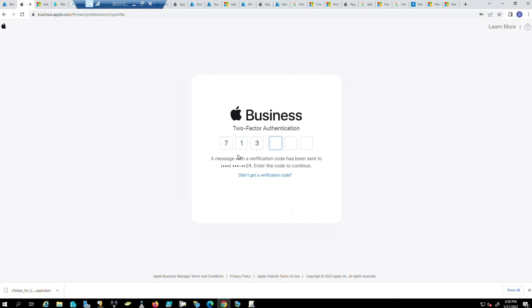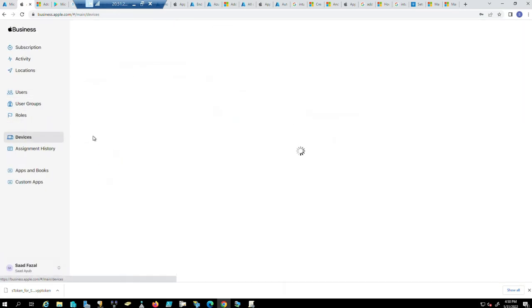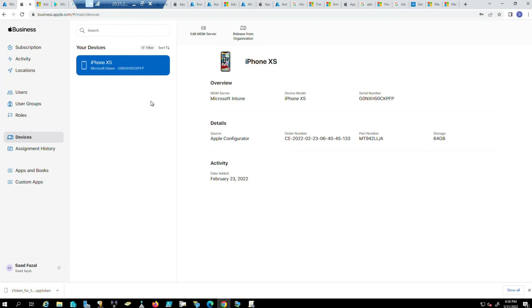Supervised versus non-supervised means more restricted versus less restrictive, so supervised is more restrictive. When you supervise, I think I may not be able to edit the settings, so you will not be able to see more options. So let me go ahead and create a profile. Just test.